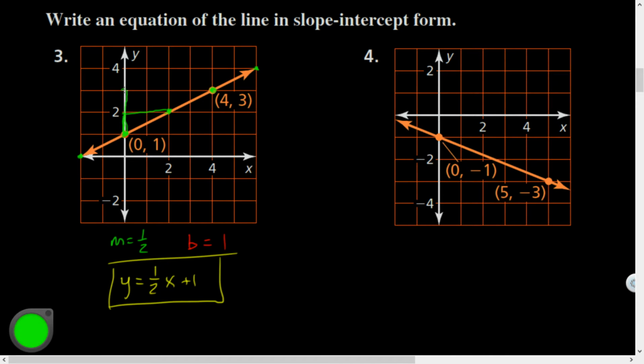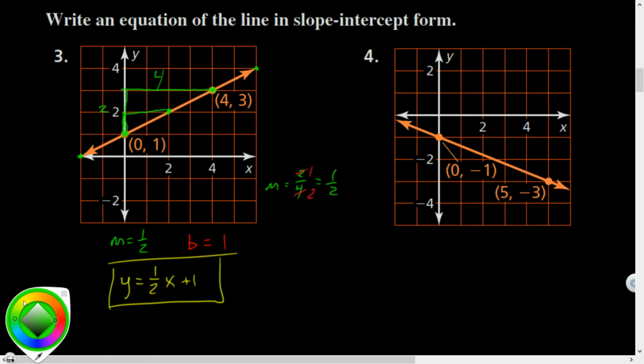Yeah, check it out. Up 2 and over 4 is probably the one that the book was expecting us to have. And m equals 2/4. That reduces, because 2 goes into 2 once and into 4 twice, it still reduces to 1/2 slope. So you should still always reduce your fractions. And my man Sal Khan can help you out. Just search simplifying fractions on Khan Academy, and that might be something to practice in case that's a skill that you need to remember.